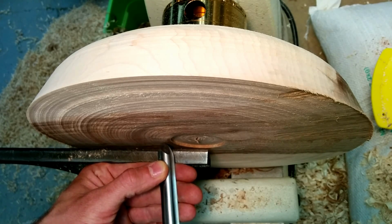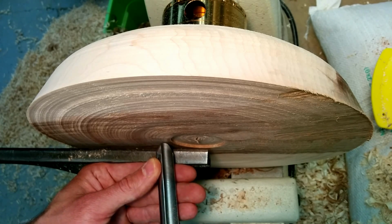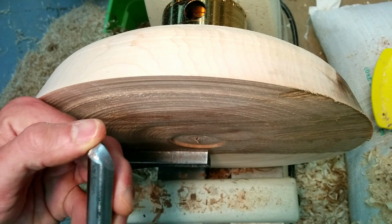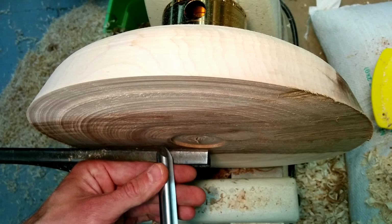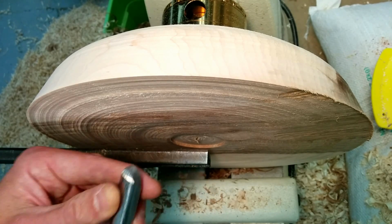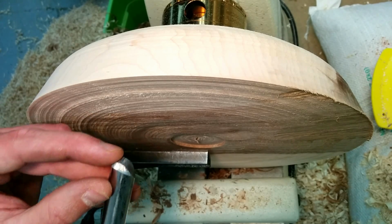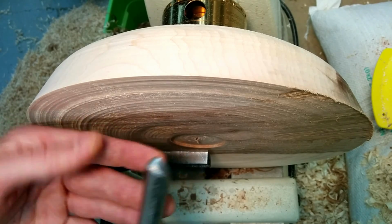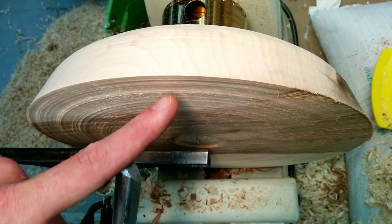Then once you have that established, you can turn the tool up so that the flute is facing 45 degrees, swing the handle so that your bevel is now fully and smoothly registered against that V that you just made, and do your plunge. A big thing to keep in mind is that the bevel determines exactly where your tool should travel. Imagine someone taped an arrow, made out of a piece of wire or a pen, to the flat part of the bevel. This is where you're pointing. This is where you're going.